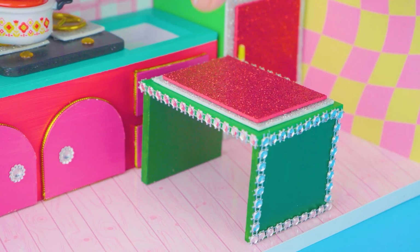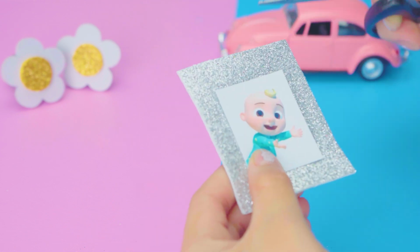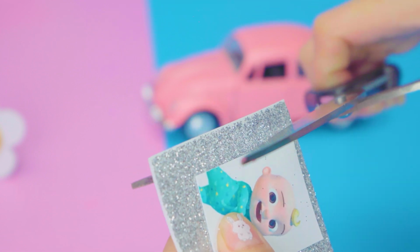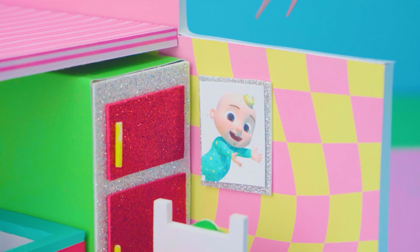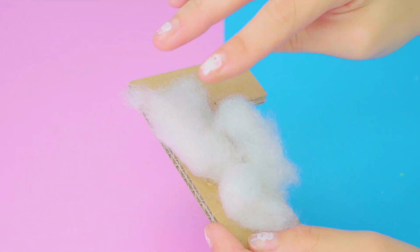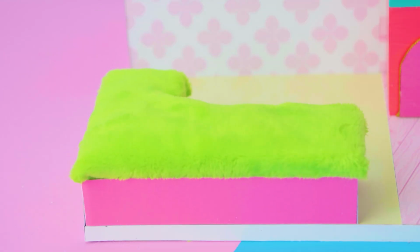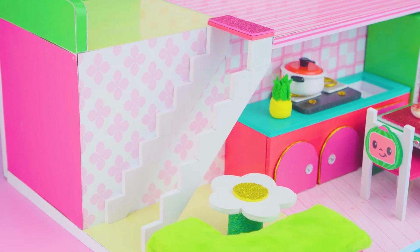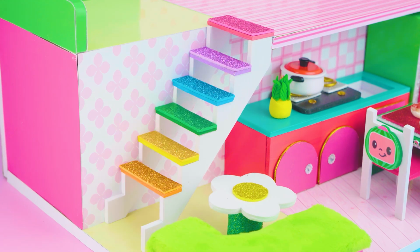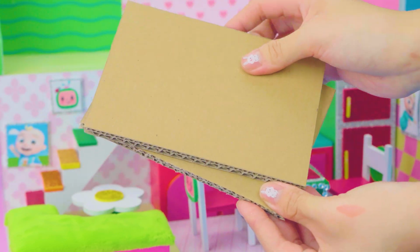Finally, I will make dining table and chairs. For rest and relaxation, the watermelon bedroom.